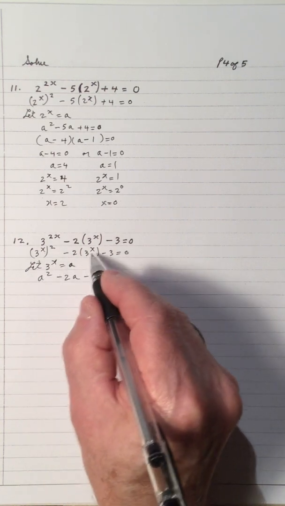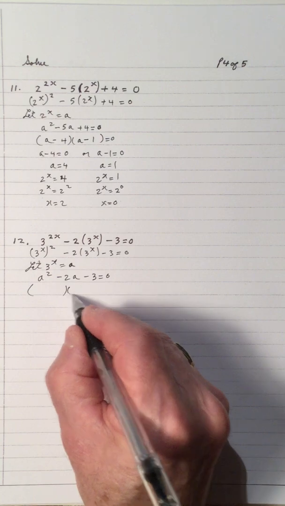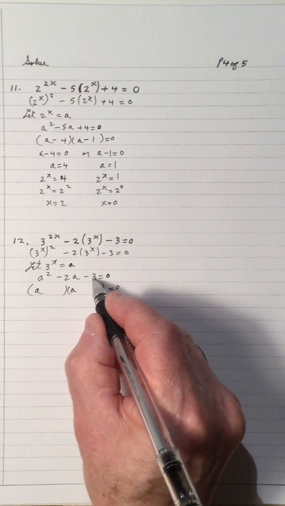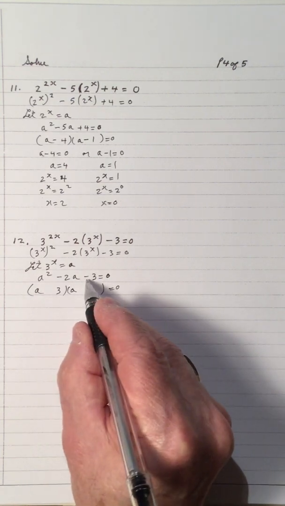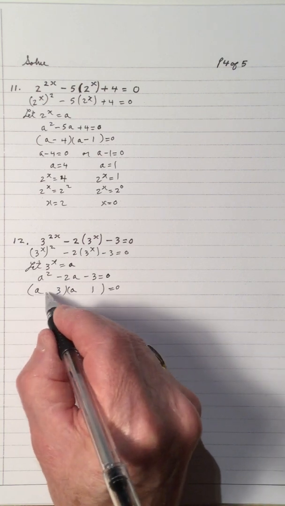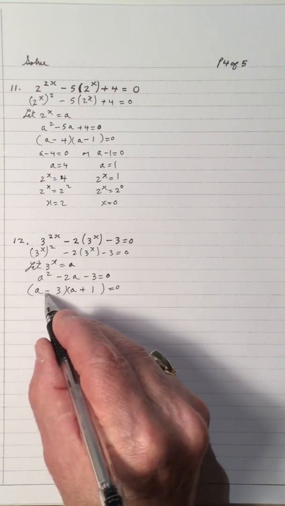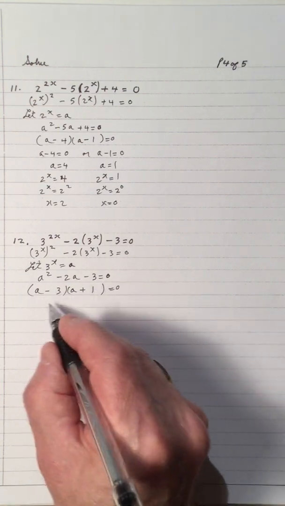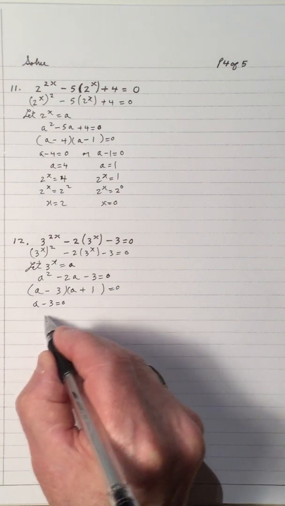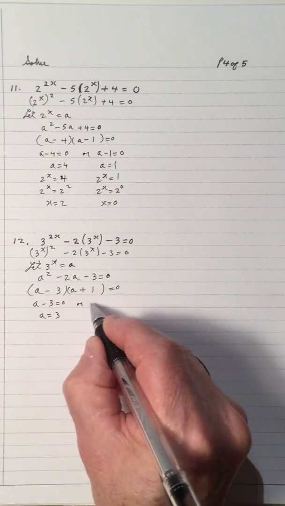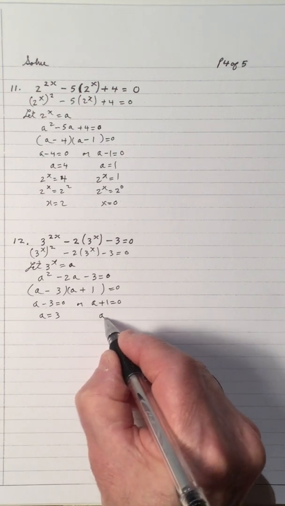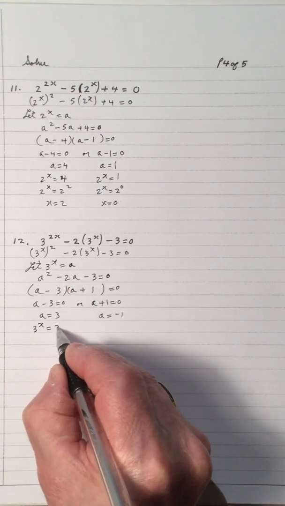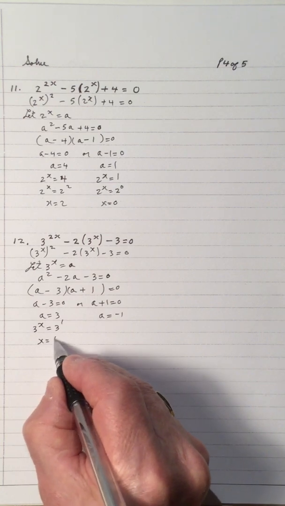So 3 to the x is equal to a, and again, hopefully this is factorable, so I don't have to use the quadratic formula. Factors of 3 are 3 and 1. Product is negative and sum is negative. Must be a negative 3 plus 1. You have to multiply negative by a positive to get a negative, and when you add, you get a negative 2. So a minus 3 is equal to 0, so a is equal to 3, or a plus 1 equals 0, so a is negative 1. So a is 3 to the x. So 3 to the x equals 3. That's 3 to the 1. So x must be 1.